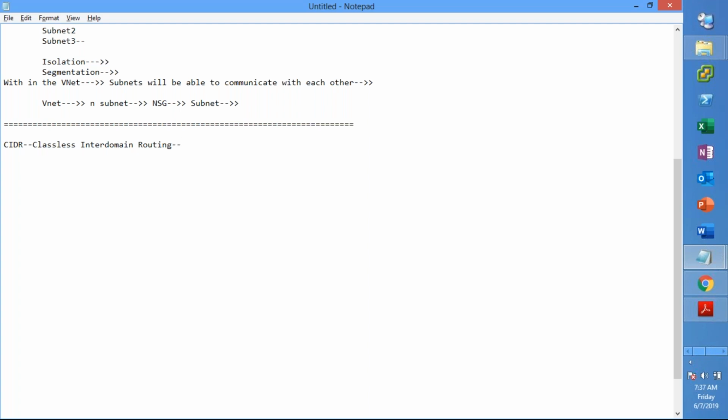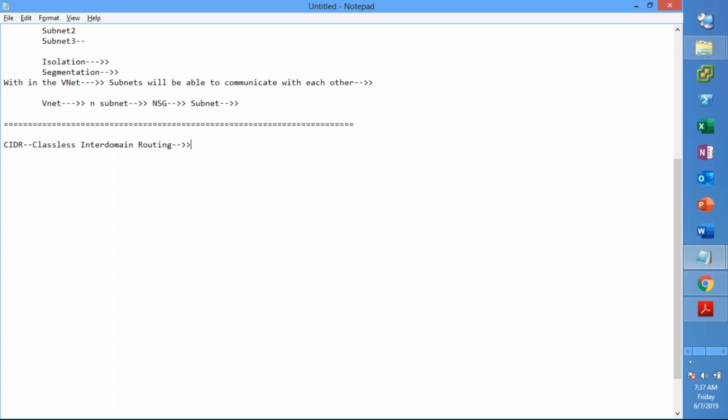Right now, if you remember, if you are from a little bit of an administration and network background, we have learned different classes of IP addresses and ranges and so on. Now, this classless interdomain routing will help you define a network solution without using the classes. Right, so that's what it says.